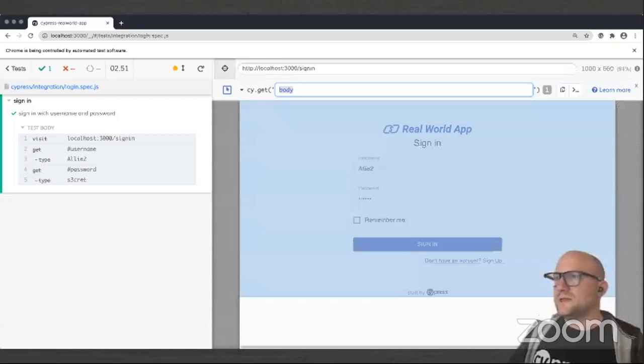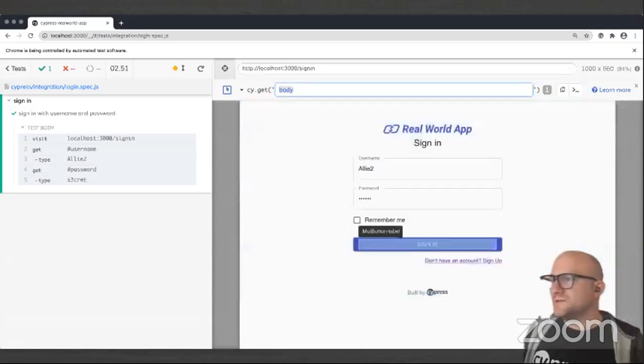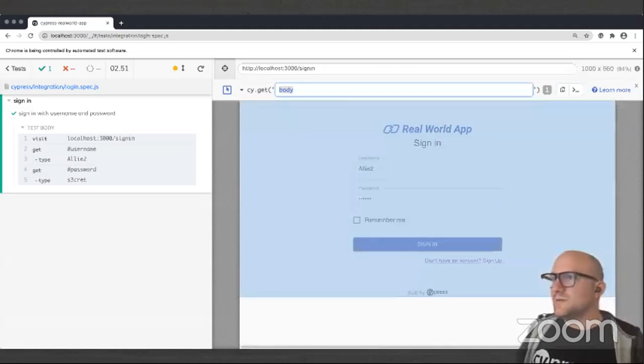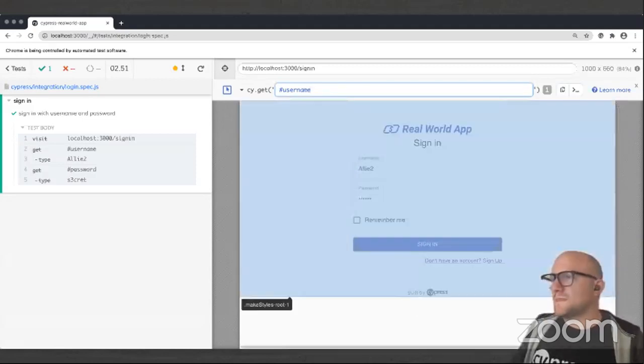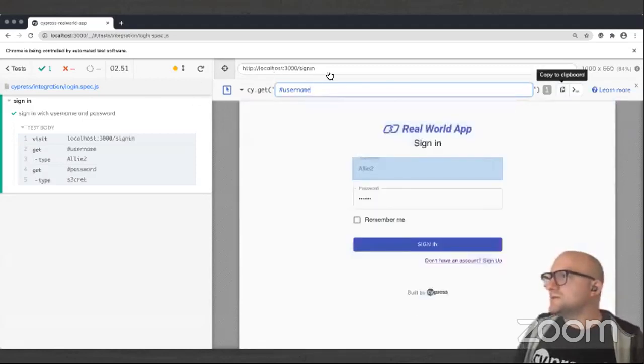So you click on that, and then underneath there's the selector playground opened up. And similar to how DevTools works, you can actually click on this and hover over elements. But the fun part is you can actually click on this and it puts in what's usually the ideal selector there. And then to the right, there's a copy to clipboard and print to console.